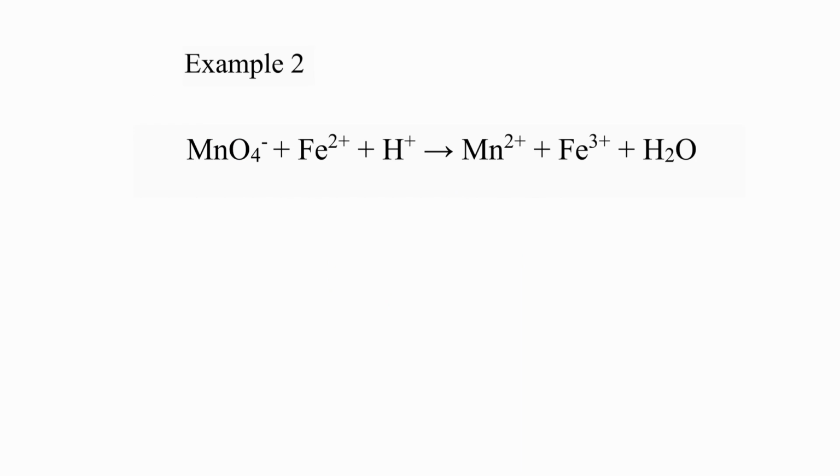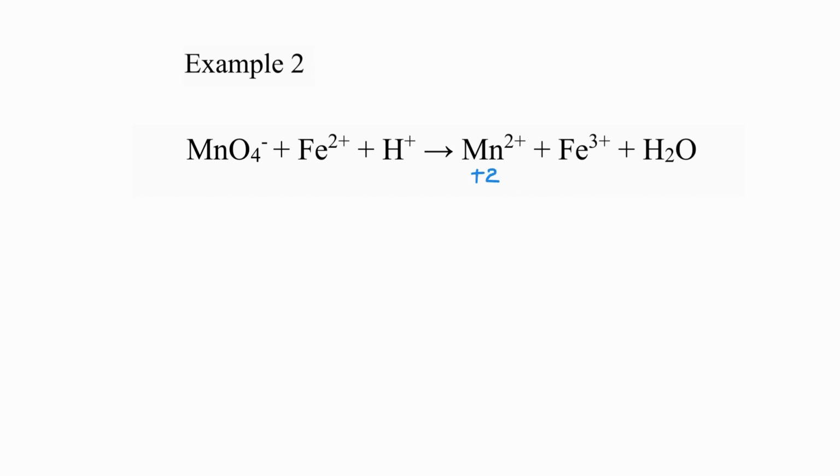Okay, next, let's see example 2. Example 2 is an ionic equation with all ions and charges in the equation. So we can actually make use of this to show how to balance the charges in an equation. So first of all, we need to identify the atom change in oxidation number where we have manganese.